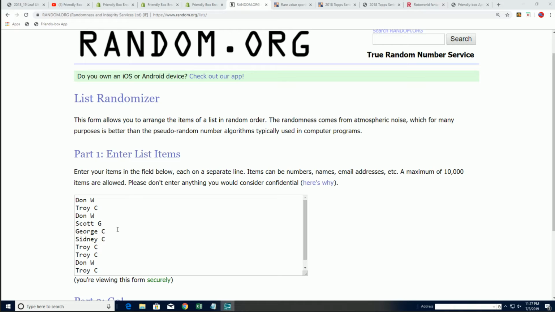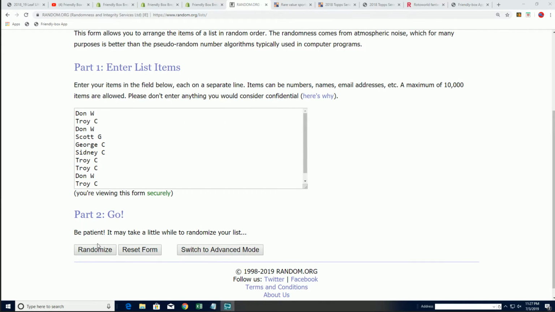I'm just double checking to make sure I haven't made any mistakes. Good luck, everyone. Here we go. The winner will be at the top of the list after 7 times through the randomizer. The 10 relic hit.